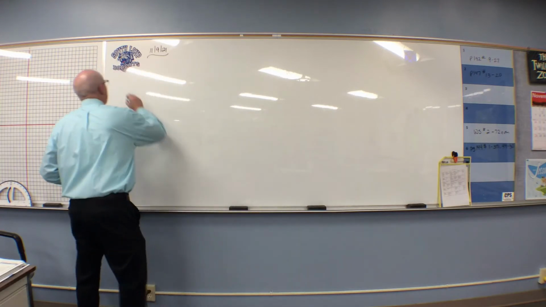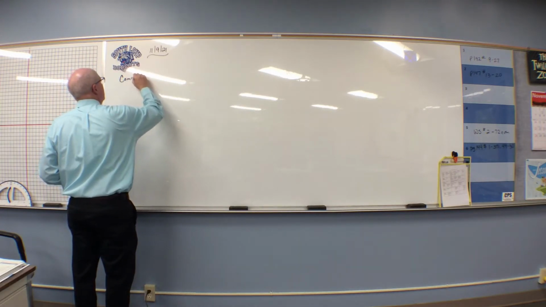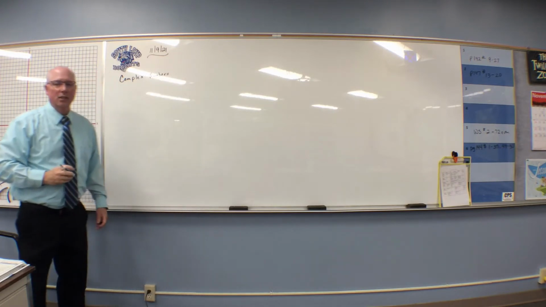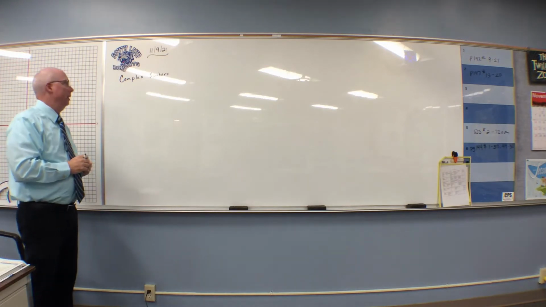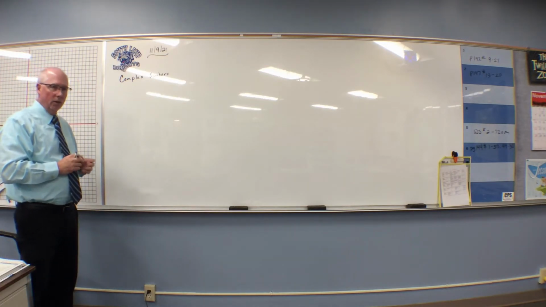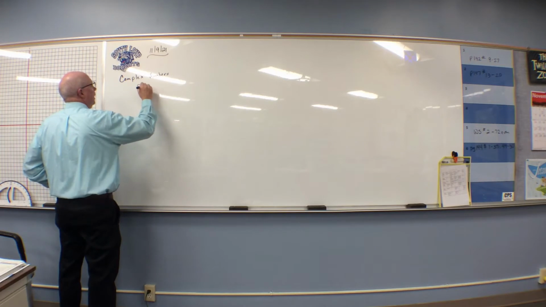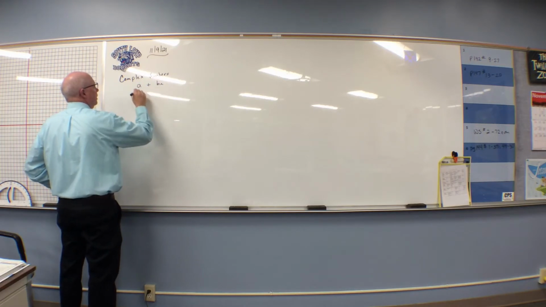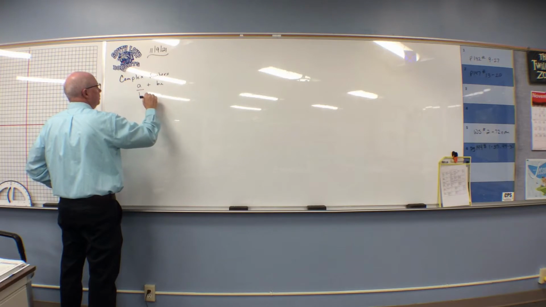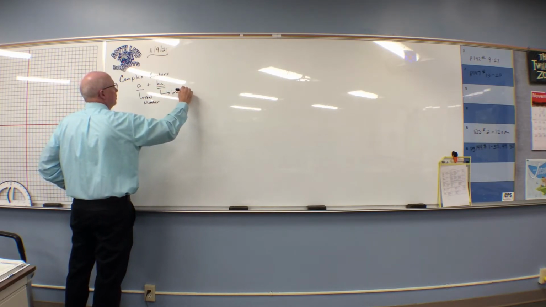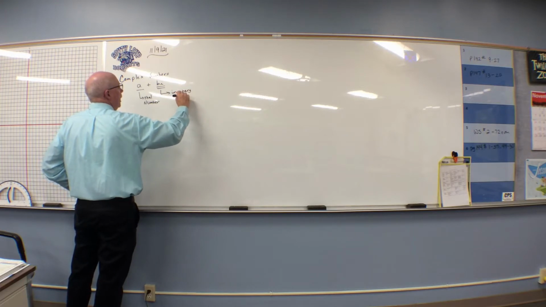We do not talk about the complex numbers until you get into upper level math because they are complex. It takes a fair amount of understanding of other ones to get here. What do complex numbers consist of? They consist of a real number and an imaginary number. This is called the real number, and this is called the imaginary number. When you add the two together, you get a complex number.